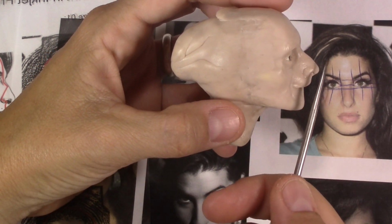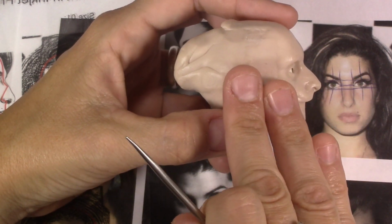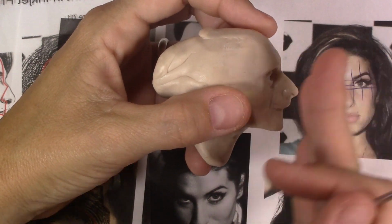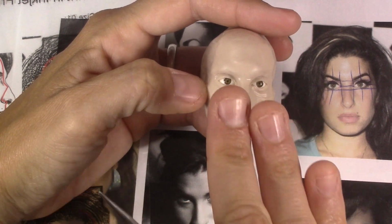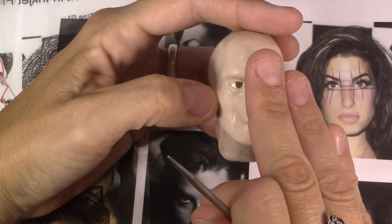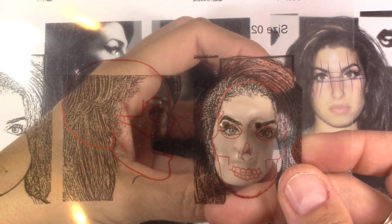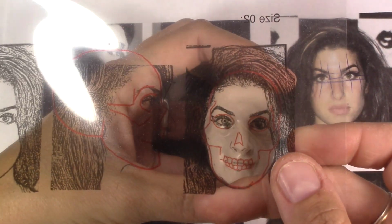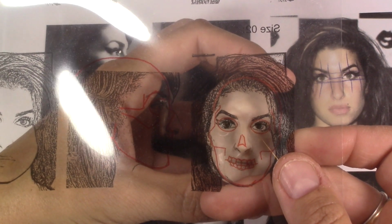So once you have a 3D and you have this, you have to kind of put your profile farther. This distance that you put farther from the size is not always the same as the distance that you have to go farther in here. So if this distance from the eye to the nose is bigger than this distance, then you have to use a smaller image, because it depends on how far you have to go with your transparency to make it bigger or smaller, right? So that's why it's not always the same size number, and sometimes it's even a different one.